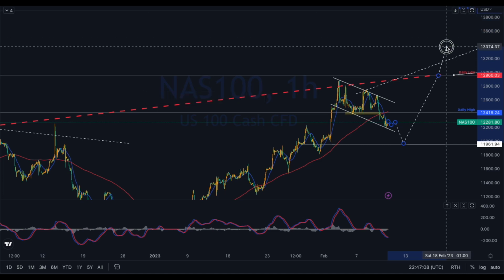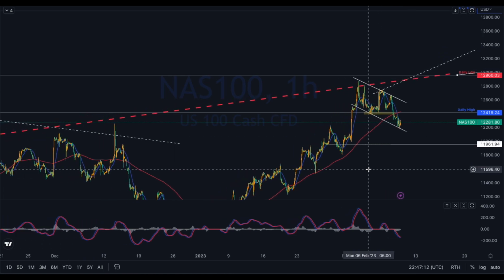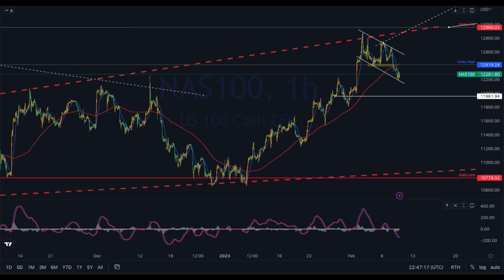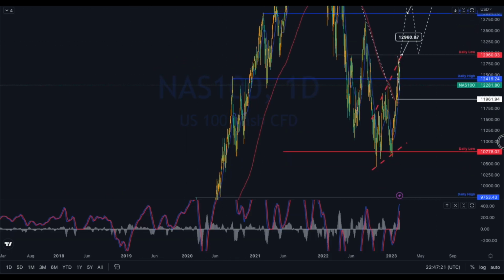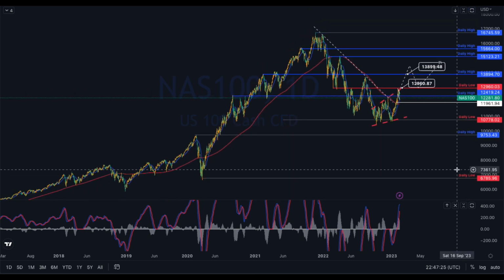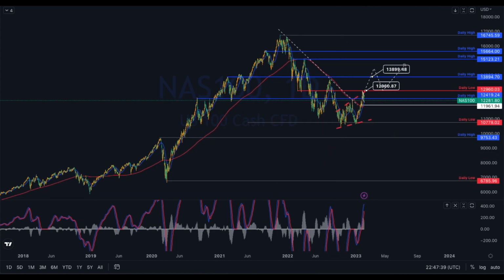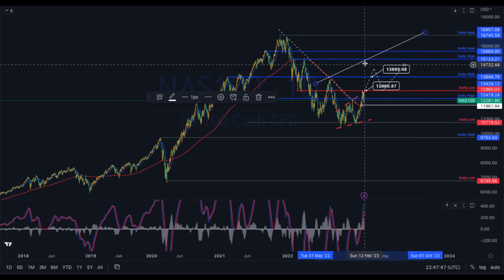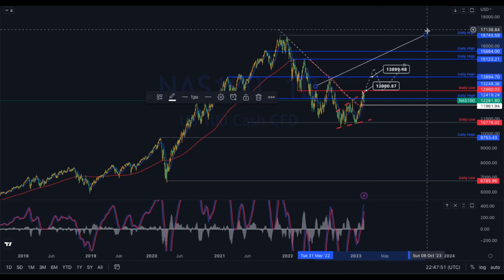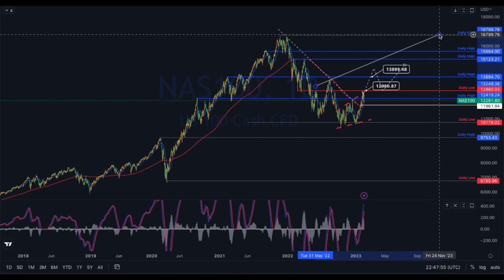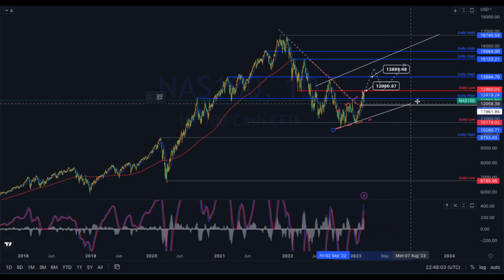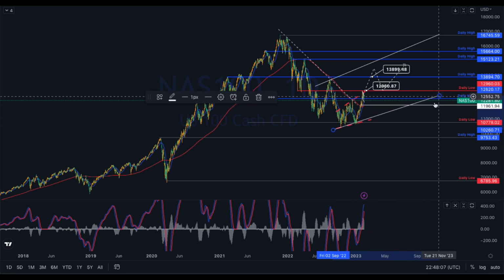So with that covered, let's take a look to see if there is anything else we can spot that could potentially help us in navigating this situation. So I'm going to go back to the day again, and then we're going to have a look to see if there's anything I can see. There isn't anything I can spot at the moment, but however, let me just put this here for the sake of it for now, and let's see how it pans out. So this hasn't happened yet, but this is just a hypothetical move that could take place. The keyword being could take place. So I'm going to leave that there for now, and I'm going to leave this here for now, and then we're going to see if price starts following this path.